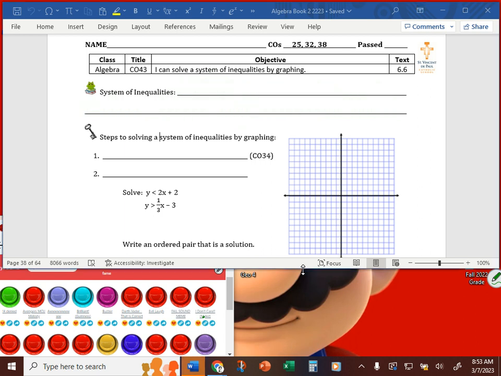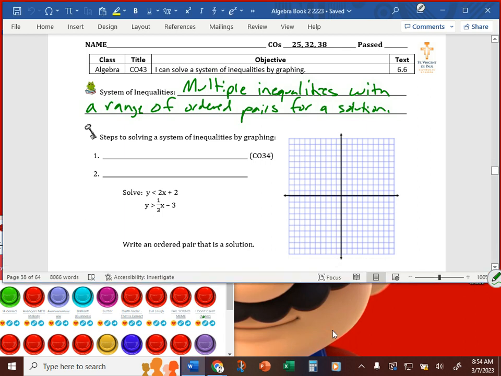Now, we already know, if you think back to when we graphed inequalities before, that we have to shade one of the sides, right, to show all the ordered pairs that could potentially work. This is that dashed line, solid line, shade above the y-intercept, below the y-intercept thing, right? But when we're looking for a system of inequalities, we're looking for the section that is shaded in both inequalities. That's our solution set. Okay?